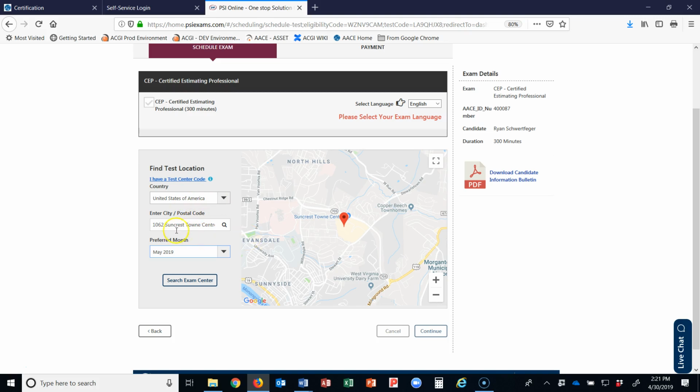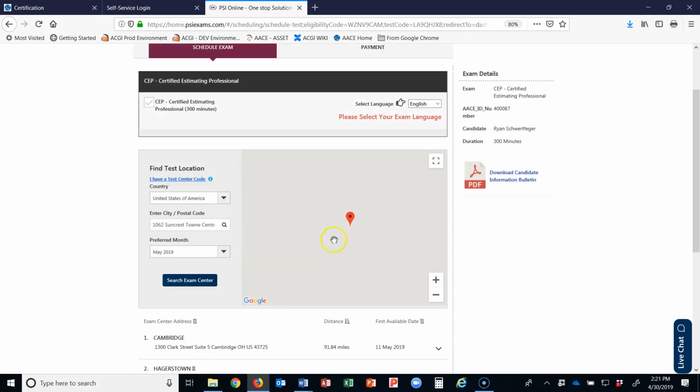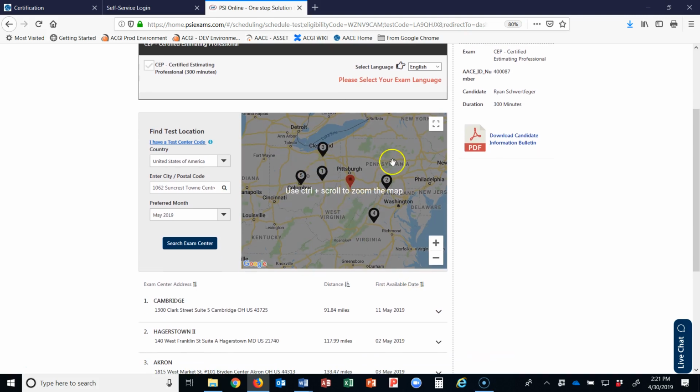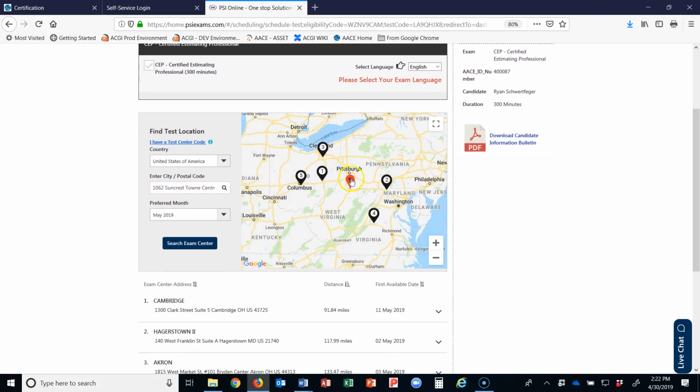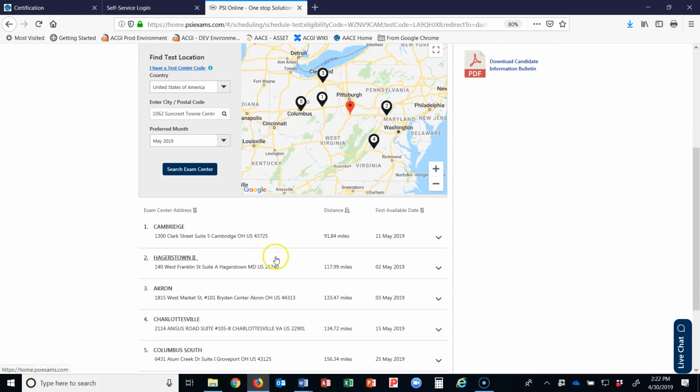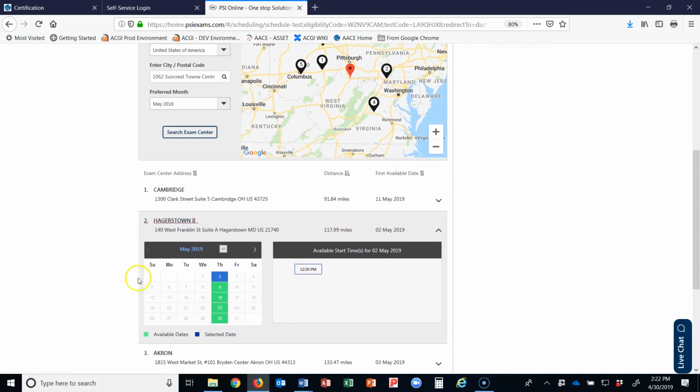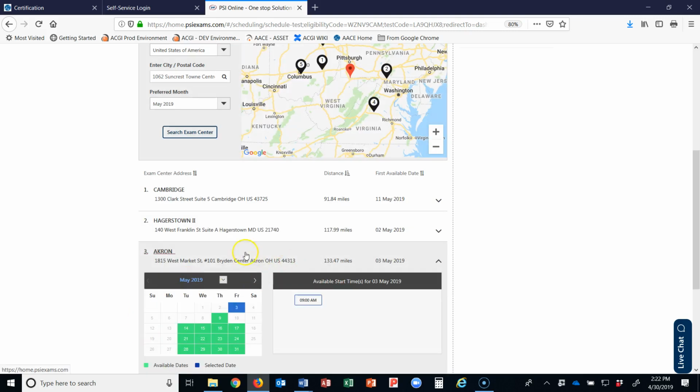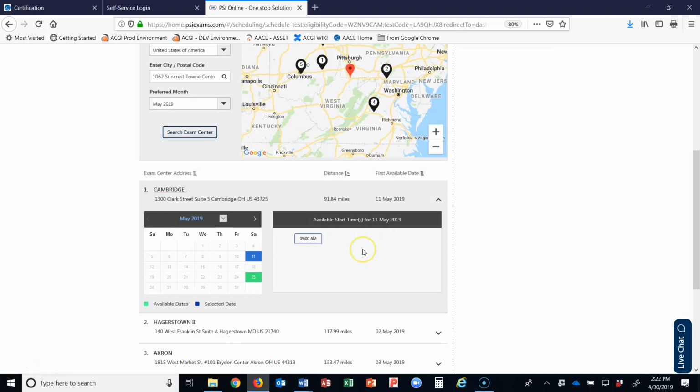We have where we are located, and we can search for an exam center. And we have options. This map will actually show you where you are and then where the locations are around you. So for this particular person, let's pretend we're going to go to Hagerstown. So we're going to select this. And as soon as you select that, notice 1 is still there and 2 is there. It just expanded it. The same would happen if I said I don't like what Hagerstown has, I want to see what Akron has. You can continue to do that until you see something that you like.